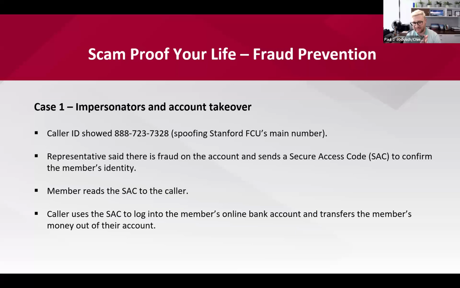The first example here is very common. This happens multiple times a day that gets reported to the credit union, and I'm sure other times that don't. You're going to get a call from our phone number, spoofed by a fraudster. This is our main number that you can find on our website. And they are going to pretend to be a representative from the credit union saying, "Hello, my name is Paul. I'm from Stanford Federal Credit Union's fraud department. I have noticed some activity on your account that looks unusual." They're going to make this conversation sound as real as possible. And then they'll say, "Hey, I'm going to send you a secure access code to confirm your identity."